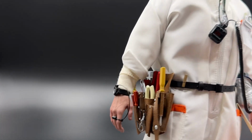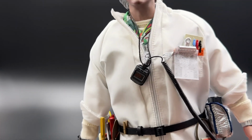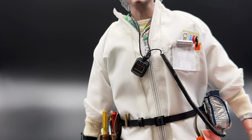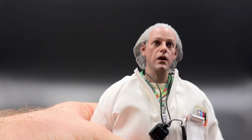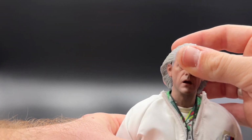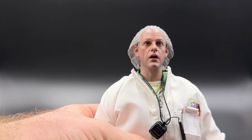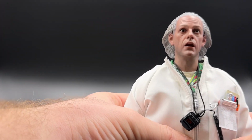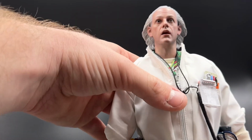You can see I got the watches on him and stuff, his stopwatch, the notepad, the pens, the little map there. I mean, it's incredible, just absolutely incredible. His head does move up and down, left to right. It does feel like it clicks into place, so that's good to know. His arms, you know, go out. He's very, very posable and stiff.